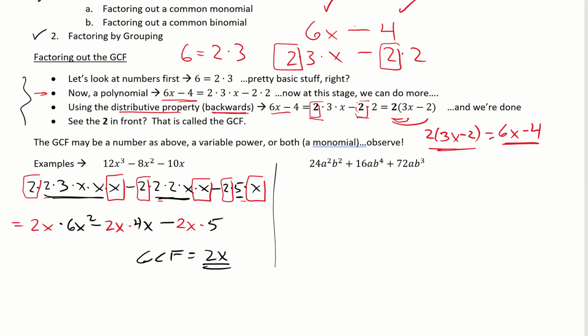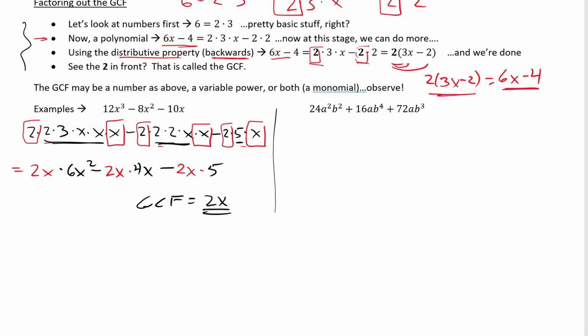Okay? So what do you do with it? That's the thing that separates the men from the boys, or however you want to say it: either I'm going to get this or not. I'm going to figure out the GCF and the mechanics behind it, or I'm not. So I'm looking for everything that's in common to all three terms. And then the next step is reverse your distributive property. I'm going to take out a 2x from there, and from there. And in the parens, I'll write what's left behind, which is 6x squared, minus 4x, and then minus 5.